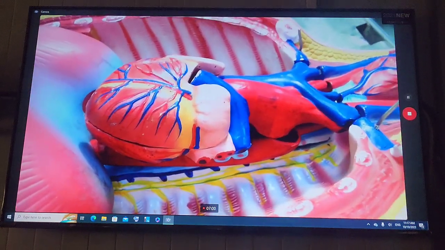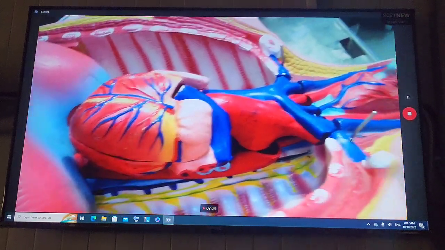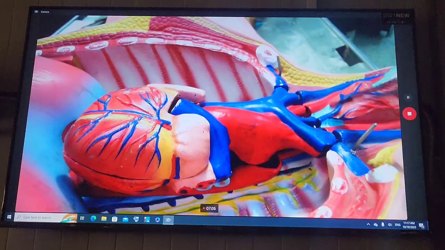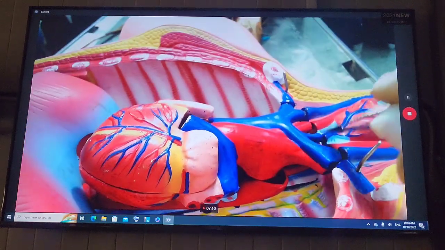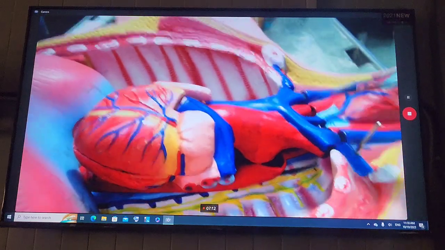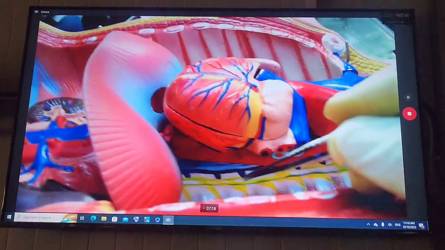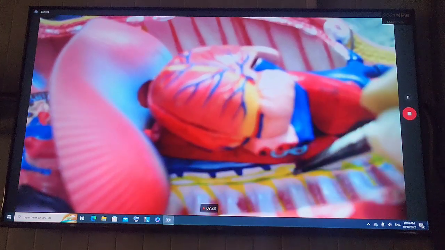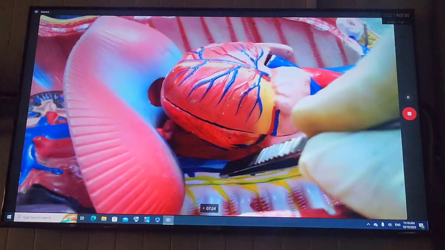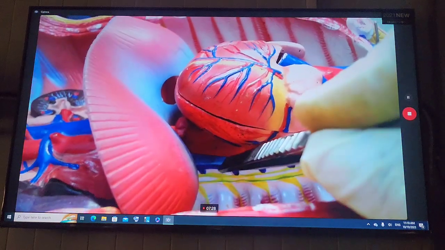What is next that I could see in the sample? Of course, I may see here some of the tributaries of the brachiocephalic vein, but I will neglect them because they will be considered with the head and neck at the root of the neck. But I will pass from the arch of the aorta backward into the descending thoracic aorta, which is this one. The descending thoracic aorta is the content of the posterior mediastinum.